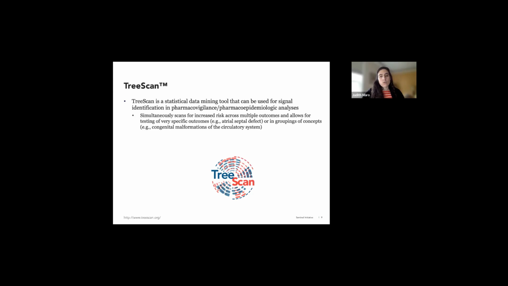And essentially, it belongs to a family of methods that are called scan statistics. And what scan statistics do is they scan data. And you can think of a data set in many ways. There are geographical regions in a data set. There could be time. And you can think of it like a box that's scanning over all of these data and looking for these unusual clusters of events.